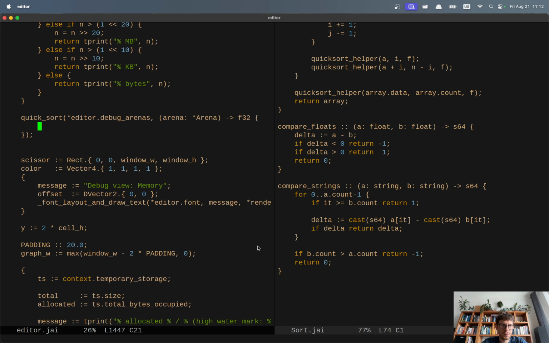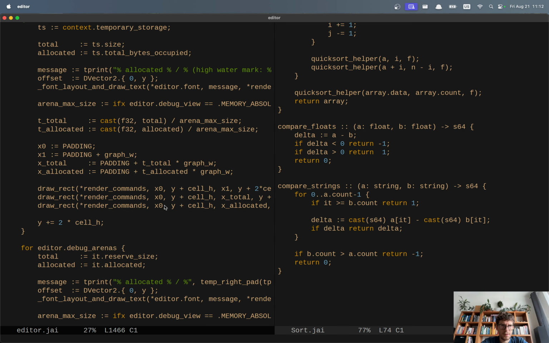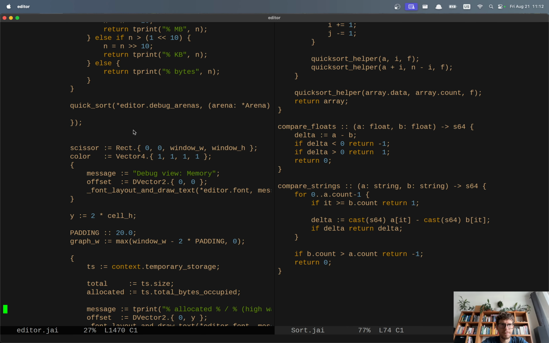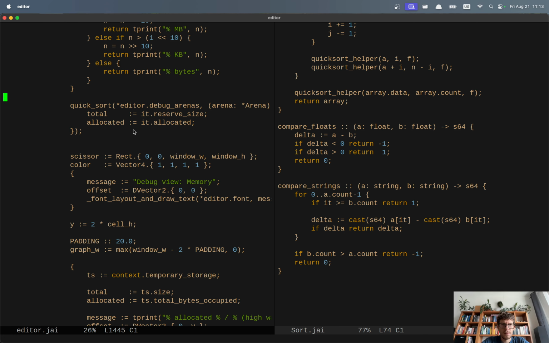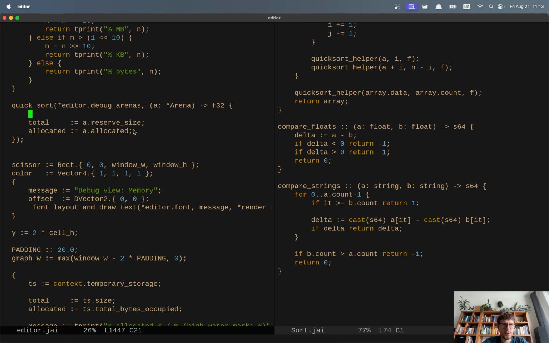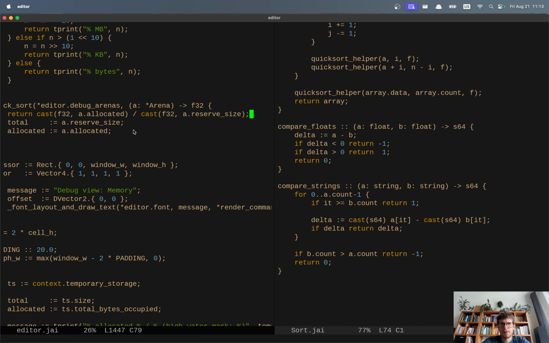Well, we need to do these things basically. Just call this A. You know what, but we can just return cast F32 A allocated divided by cast F32 A reserve size, something like this.